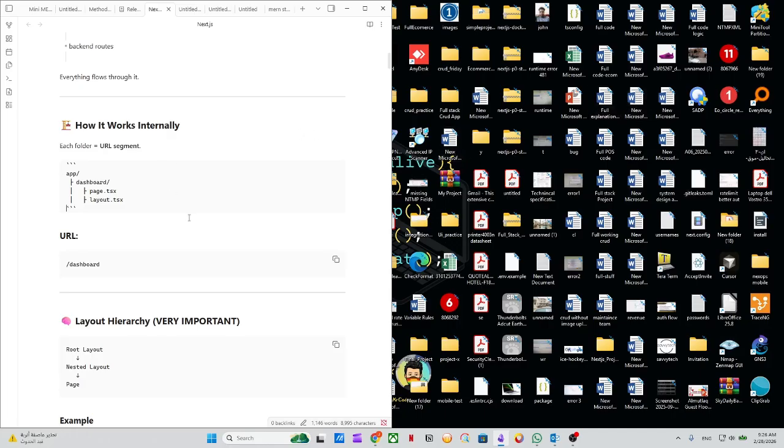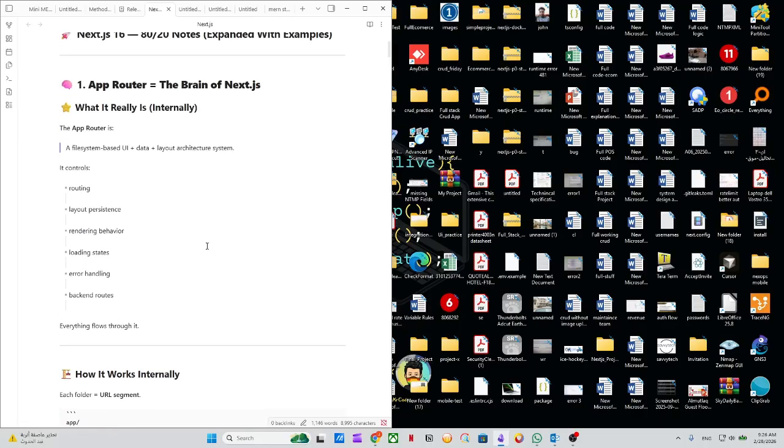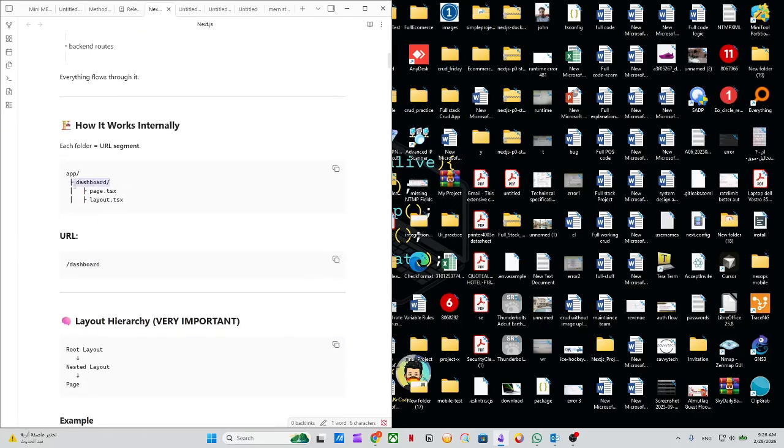You have to do it manually, which is a lengthy process. But in Next.js, routing is very simple. All you have to do is create a folder, and whatever you put inside the folder, the page, you can access it using just the path of the folder, like this.